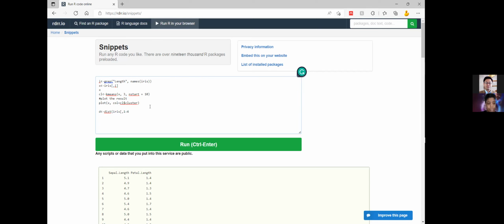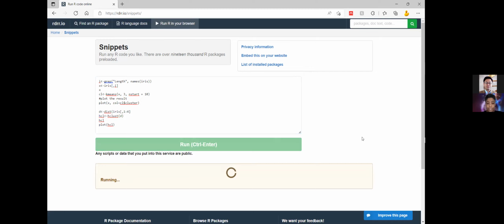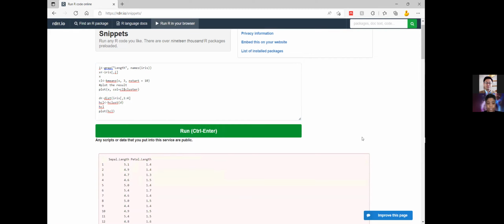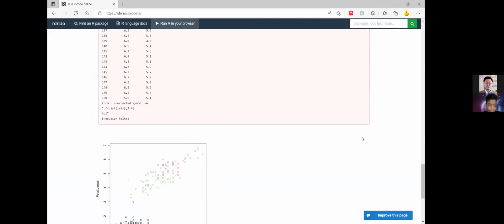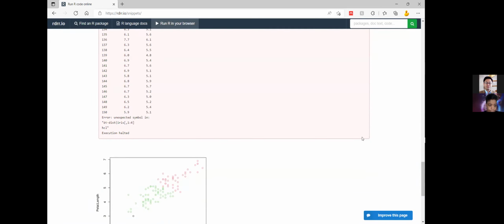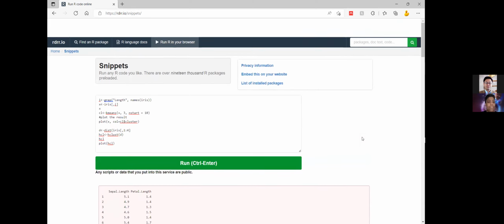Day 4, and then hclust is the algorithm that does the clustering, and then HCL, and then plot. Oh, I missed a parenthesis.